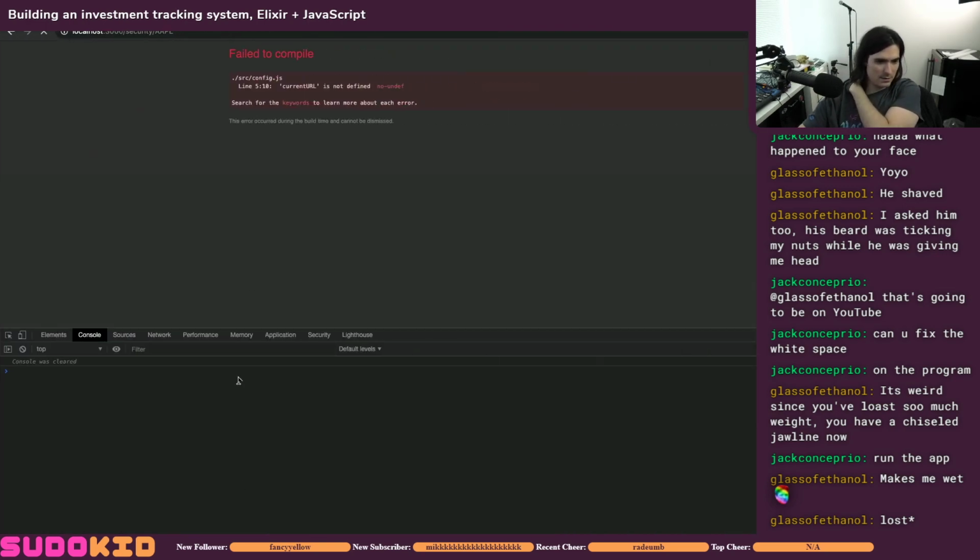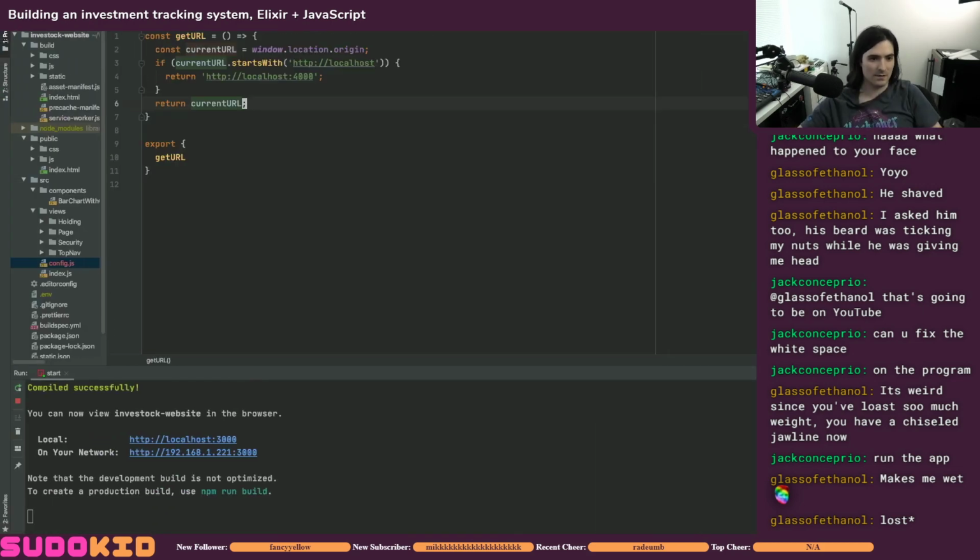Wait, what? One sec. Current URL is not defined. What do you mean current URL is not defined?